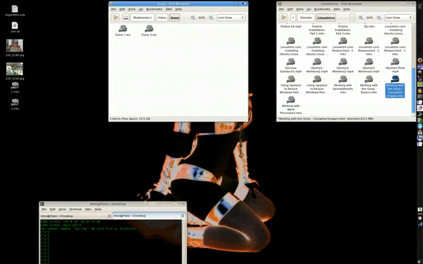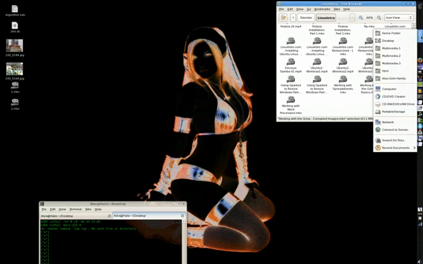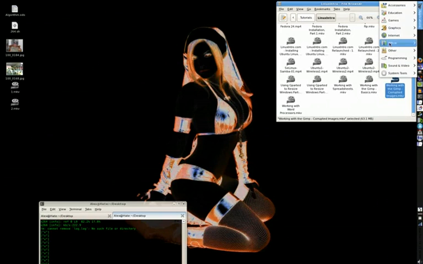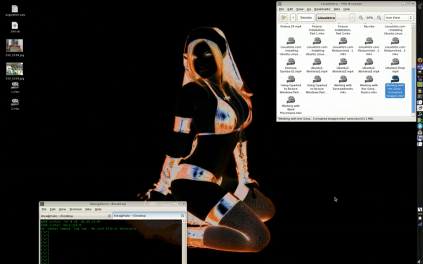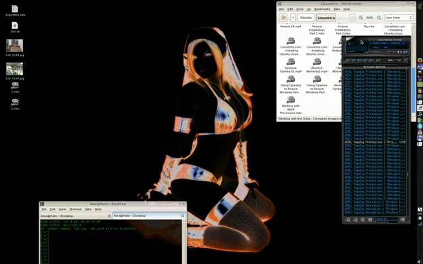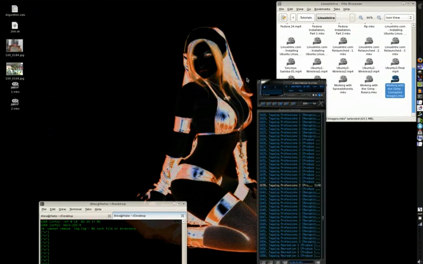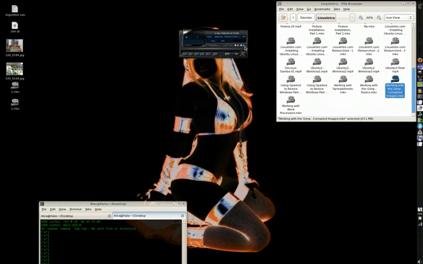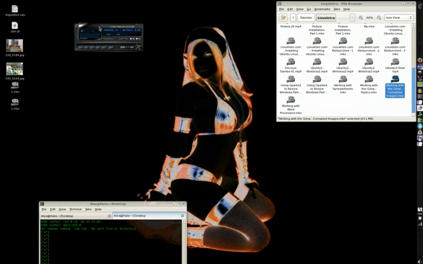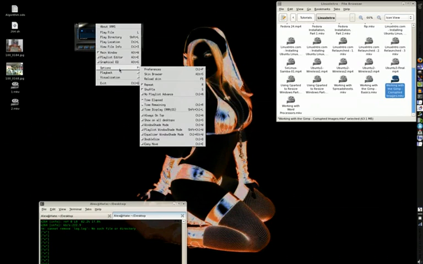Now, there's two other things, the two audio players we're going to go through real quick. We're going to discuss the difference between Audacious and XMMS. I believe Audacious is actually just XMMS with a whole new front end and some other things. But by default, XMMS, also called Audio Player in your menu, will look like this. And I don't think I have extra skins installed.